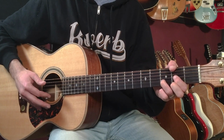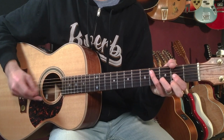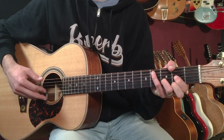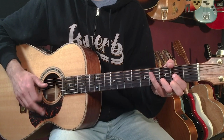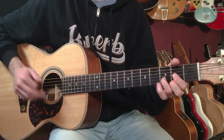So that's one of the patterns. And then sometimes instead of doing the pinch, when it's just like a walking bass line, he'll go thumb and then up down with the index. So the two kind of main patterns are one E and a, two E and a. See? One E and a, two E and a, three E and a, four E and a. So that's the first part.